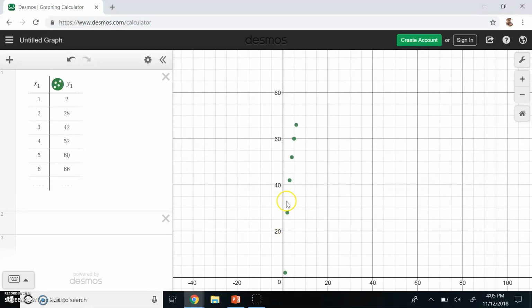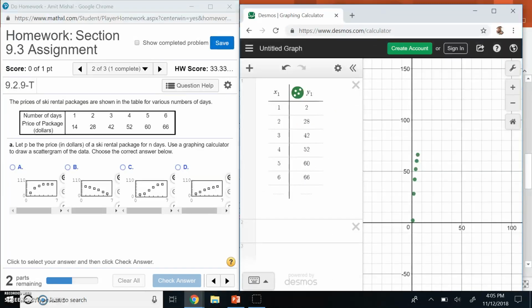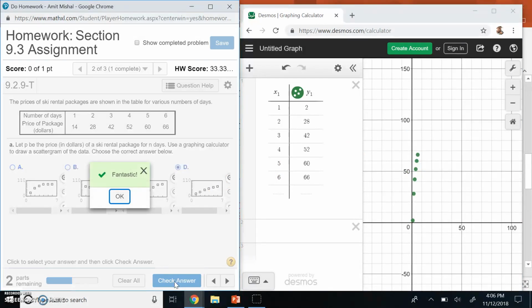So we can see that we have a positive correlation and the graph is going to curve a little bit. So let's try to match this with what we have. We need something with a positive correlation that curves up a little bit. So it could be either A or D. Now, D doesn't have much of a curve, whereas A does. However, in A, if you look, the last three points seem to have the same y value. But in D, the last few points are increasing. And here, the last few points are increasing. So it's most likely going to be letter D.